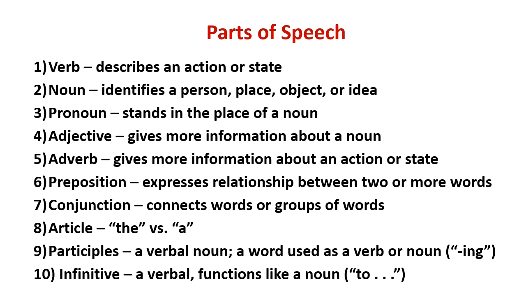Secondly, after that is the noun. What does a noun do? Well, it identifies a person, place, object, or idea. After that is a pronoun that stands in the place of a noun. And no, a pronoun is not a noun that gets paid. After that, fourth is adjective, and this gives more information about a noun.